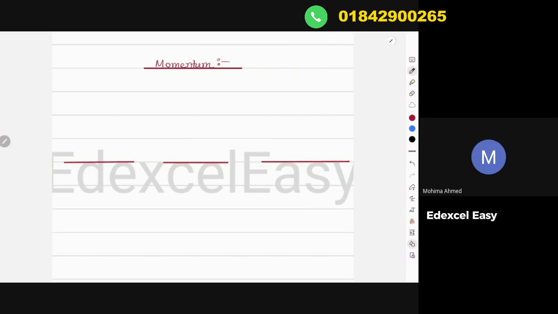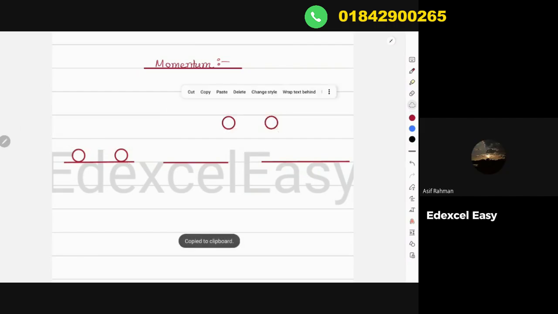We're going to start with momentum. Okay, this is the same topic we studied in the last class in physics, so it will be easier for me to explain over here. And after this, we will move on to moments tomorrow, and then we will stop. We don't have anything else, and we will start the QPs from the next class. QP means question paper.